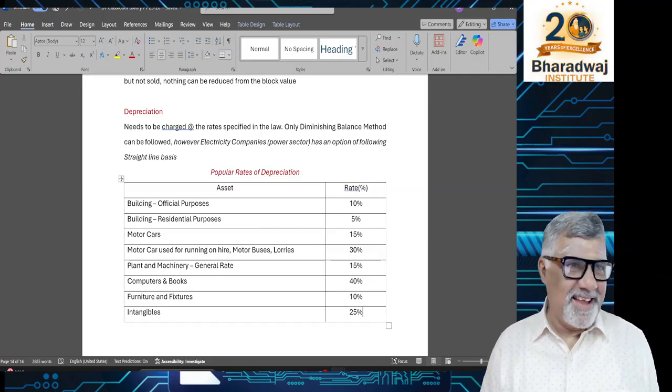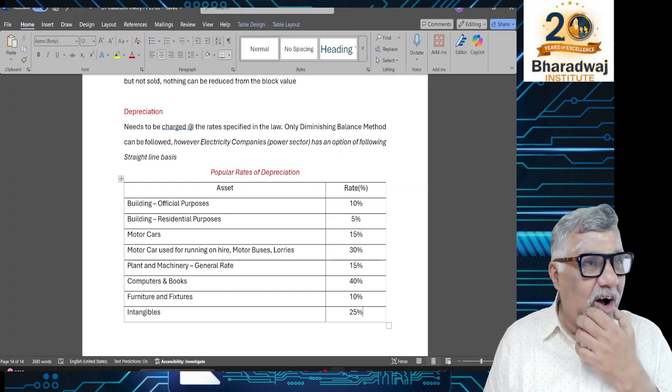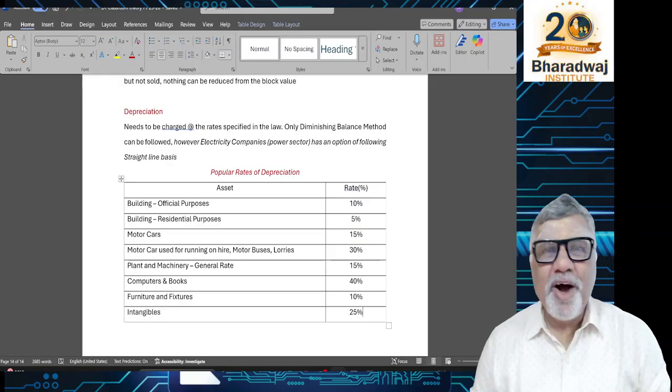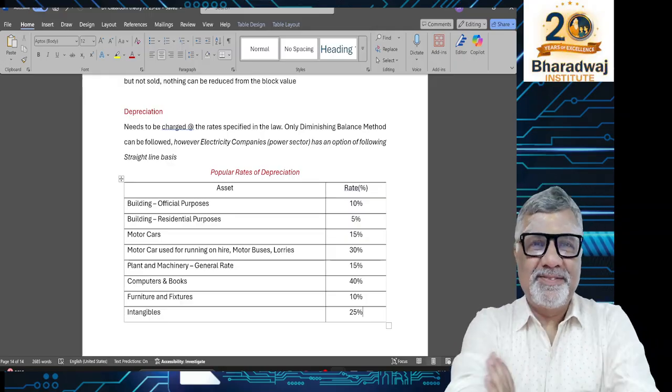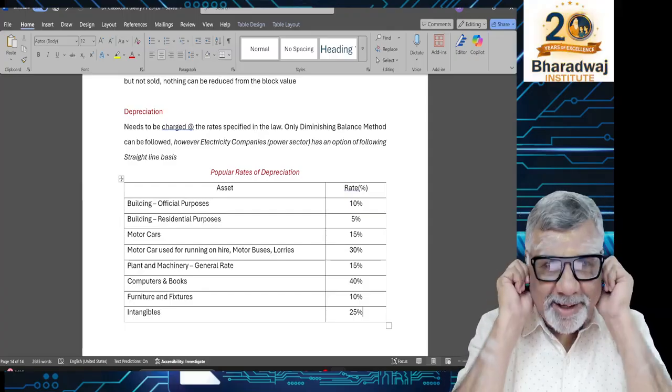Scanners? What should be the rate? All related to computers. Exactly, that's the wording I want. What is an accessory? What is a peripheral? What is an accessory? You will immediately show.